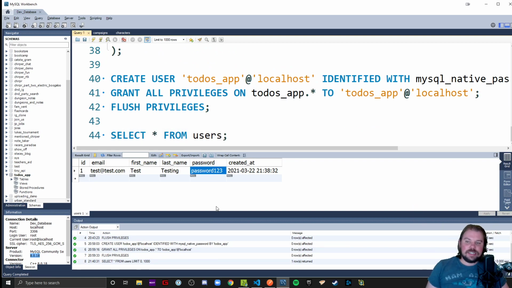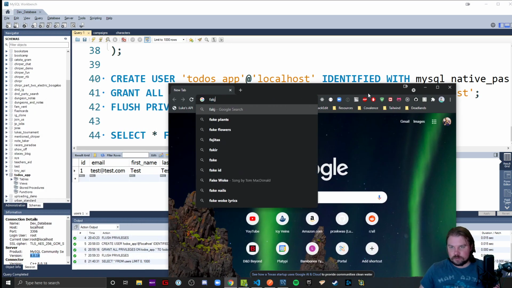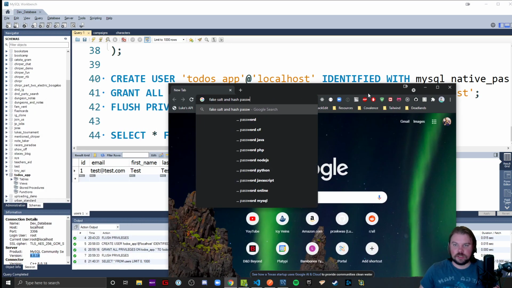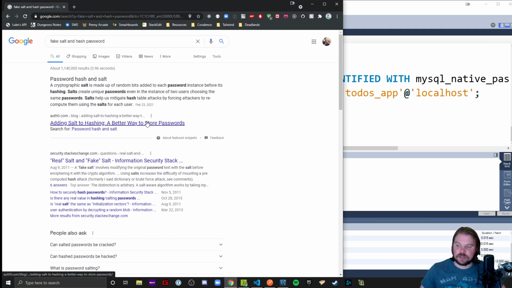I know I toyed with the idea of blending in some authentication and security, but maybe not quite yet, not with the fundamentals going on right now. But storing a plain text password like this, if you're doing it, you're doing it wrong. I just want y'all to know that. So maybe we can go and find a fake salt and hash password generator or something like that. I don't want to have to install and talk about what those libraries are.